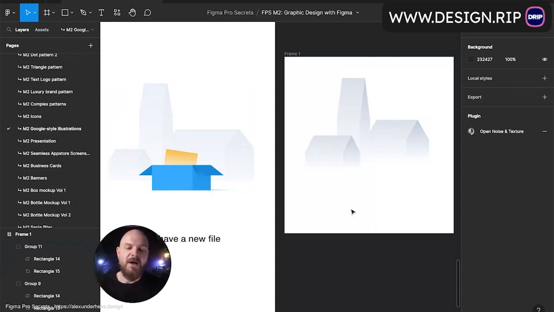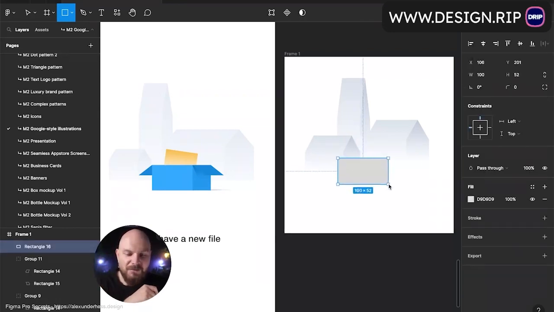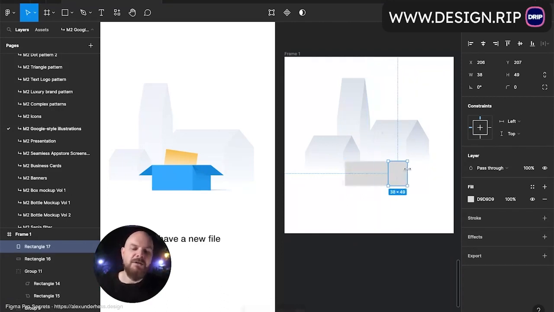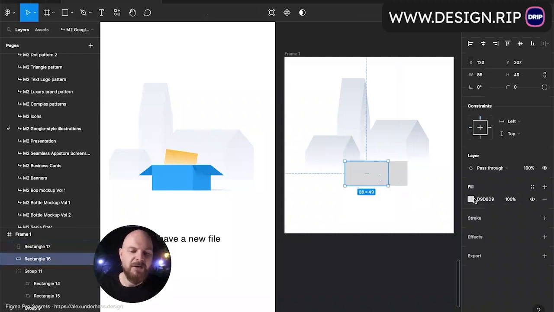Now let's go to the box. How to create this open box. Every single complex thing is created out of simple shapes. So as you can see, it consists of a rectangle. Probably you see this and think, oh my God, how to go further? Well, let me make it a little bit easier for you to understand. What else do we see here? We see another rectangle. So I press duplicate and move it here. So now we have another rectangle.